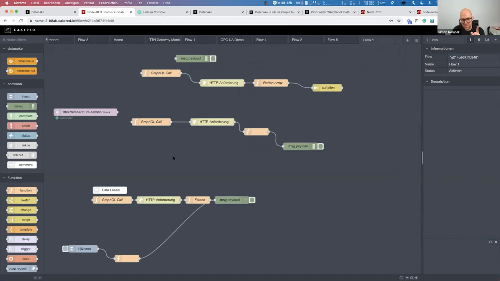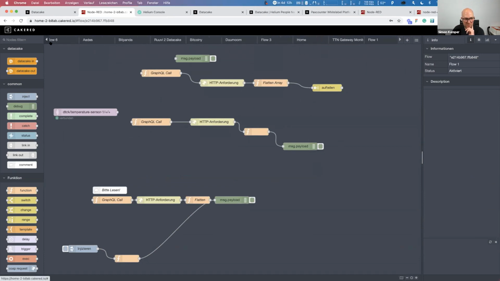I'm using this pretty often with the internal nodes that come with Node-RED directly because they are scalable and actually very stable. And I'm using them to sort out data. Also, we have this GraphQL API, and I'm using Node-RED very often to do GraphQL calls and to sort out the data and then forward it to different types of things.